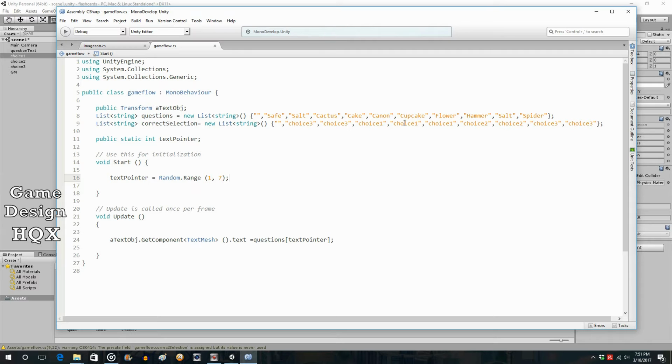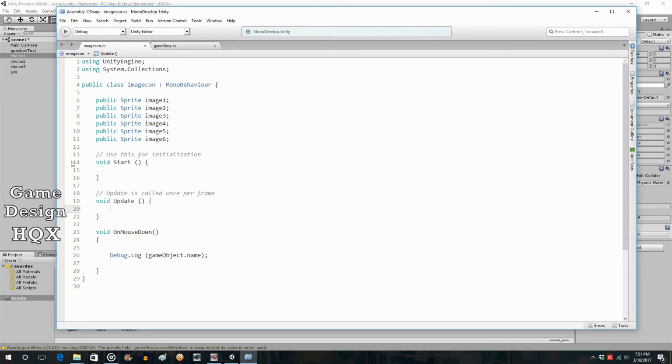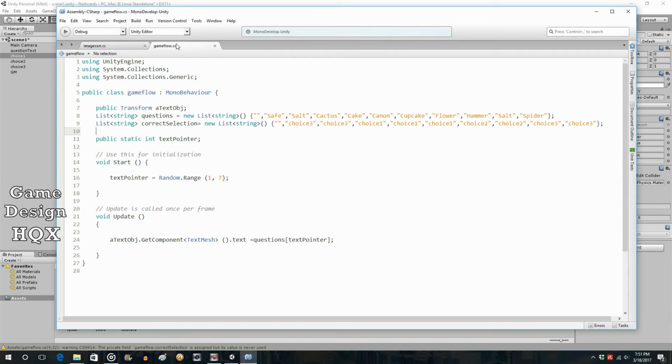Basically, make it aware of this list. I decided the opposite is actually easier. This script is attached to the GM object. It's easier to have the GM track which one is being clicked on because we already have half of what we need. In that script that's attached to those objects, we're already capturing the name of what's being clicked on. And I said earlier that was really important to do early on, to capture what's being clicked on, because we already know what's being clicked on. Now it's just a matter of storing it and not just displaying it.